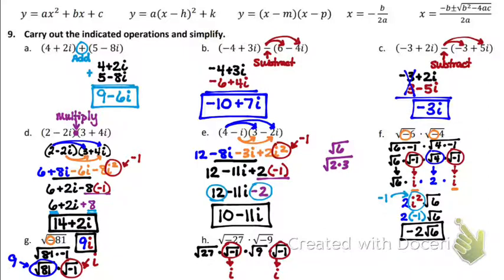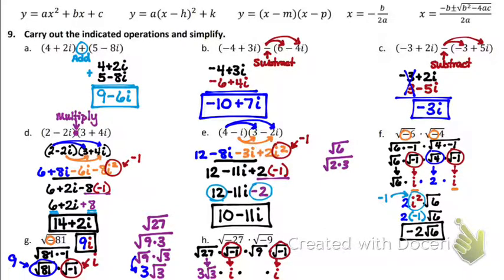Do we know the square root of 27? Is this one that we can break down more? What multiplies to give you 27? 3 and 9. Do you know the square roots of either one of those? Yep. Square root of 9 is 3. Do we know the square root of 3? Then I just leave it as square root of 3. So this is 3 square root of 3.